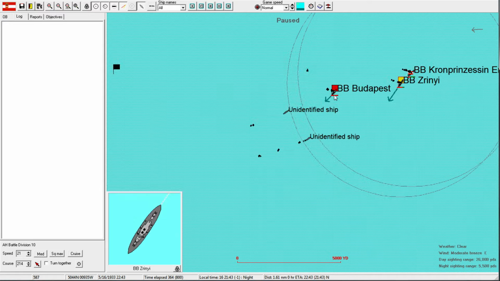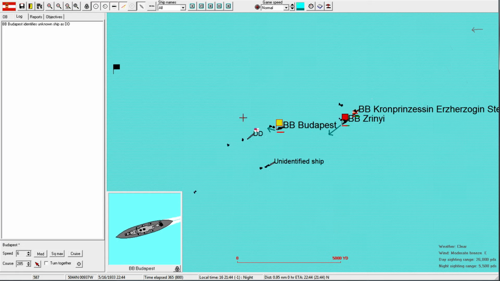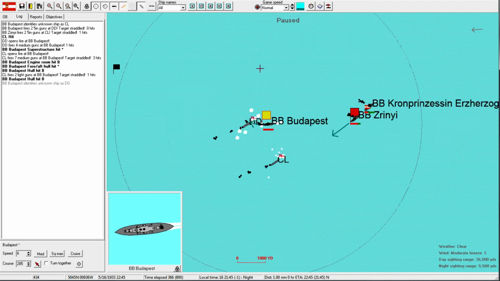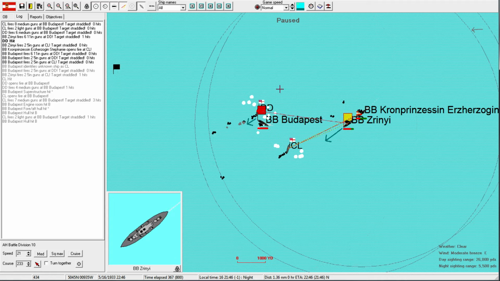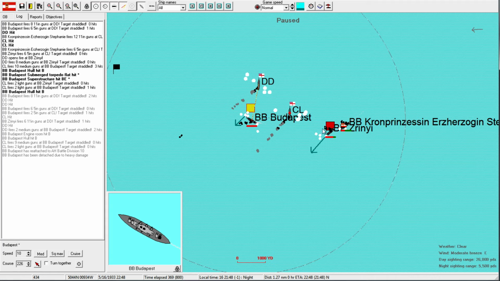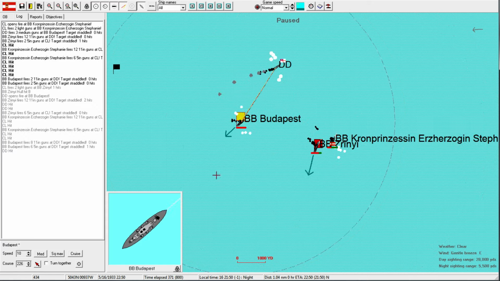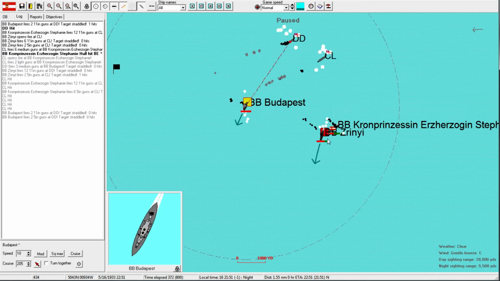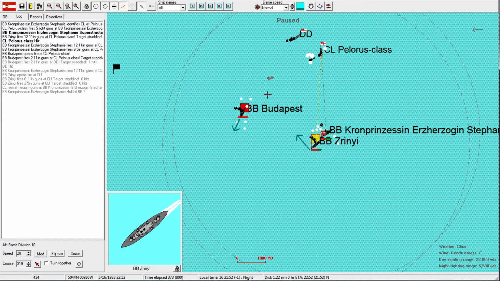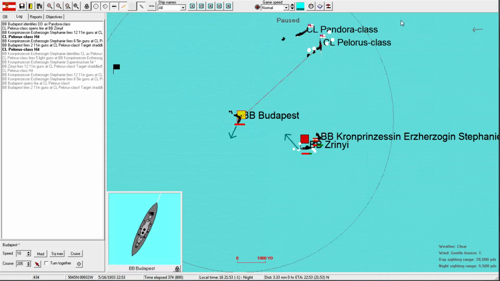Where do you have torpedoes? Starboard port, starboard port. You have so many of your torpedoes available. Okay, well, get ready to fire because this is a torpedo range. Good. Holy cow, we might just escape. We might just get out of this.